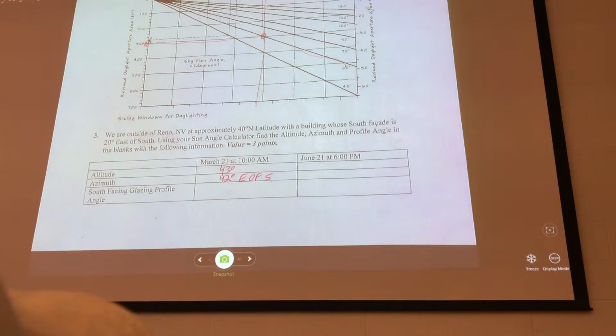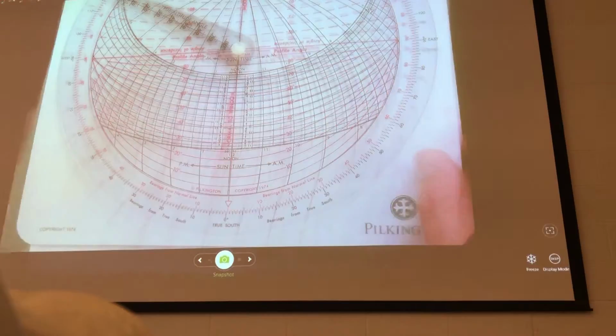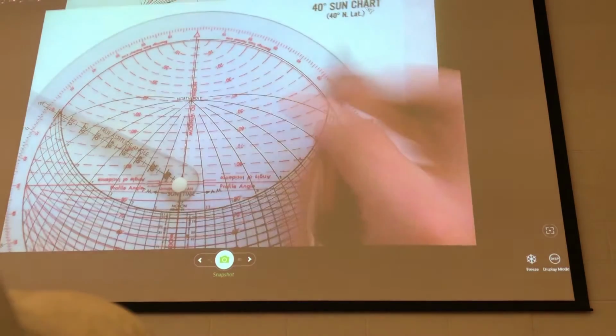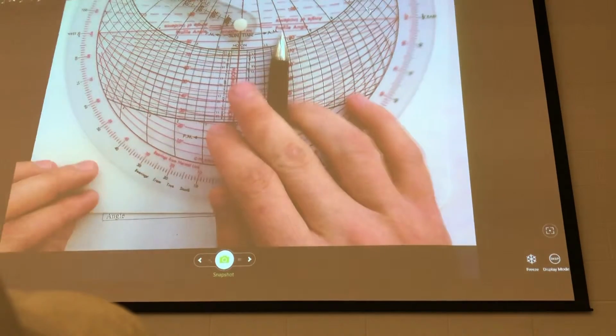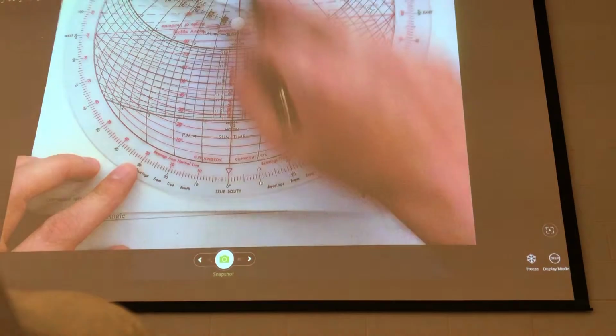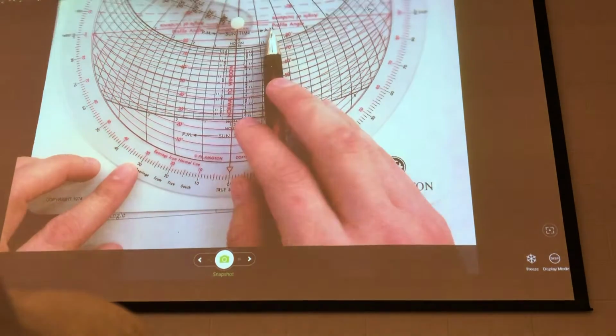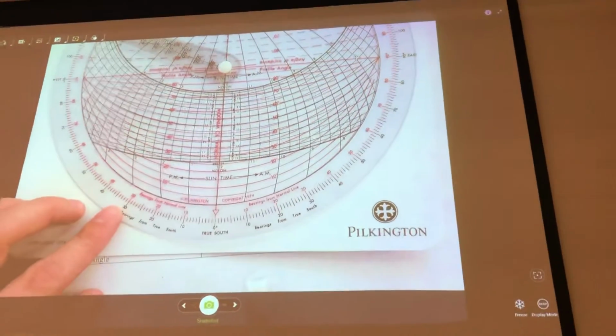Should I get somebody's sun angle calculator and do it on the? Should show you? All right. So obviously, we want to make sure that we have the right latitude. We want to make sure that we have our graph oriented the right way. So we've got the profile angle. We also have the angle of incidence in the other direction. So we're asking for the profile angle. Pay attention to that. Okay.